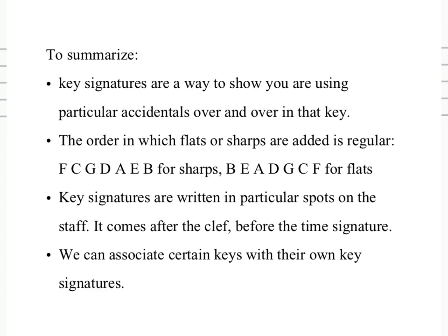So for now, just to get started, learn the key signatures and keys that go with them for anything from 3 sharps to 3 flats and in between. And we'll cover the other ones later on once you get familiar with these.